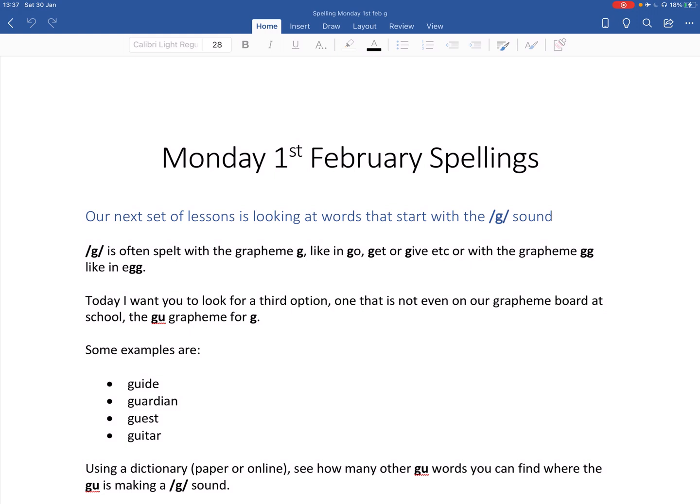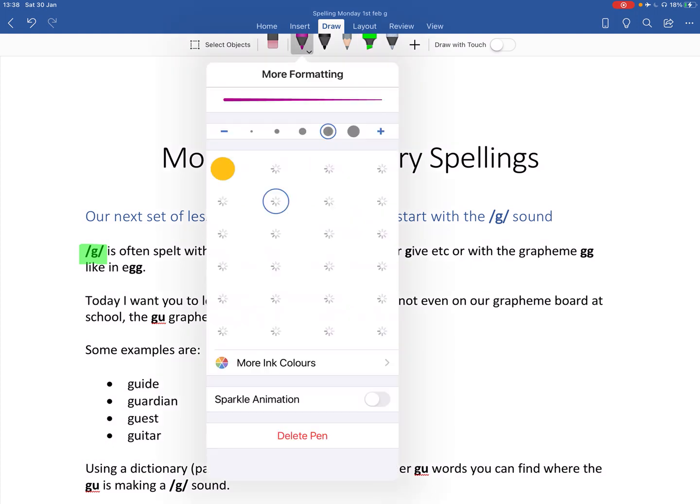Now, g is normally spelled, and I've written g here. Oh, that's a big pen. Undo, let's use a highlighter. I've written g here with a line, a G, and a line. It's the IPA, the International Phonetic Alphabet, way of writing the g sound. Basically, someone's gone, it's confusing using the same letters for everything. Let's find a symbol for everything, and we'll see later on when a weird symbol turns up. But we're looking for ways of making the g sound, and normally the g sound is made with the letter G. It's quite a simple one.